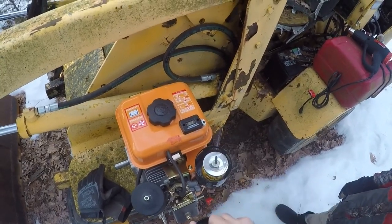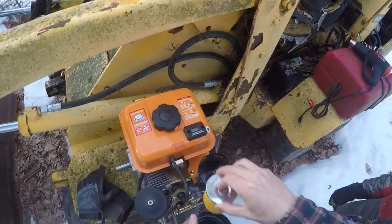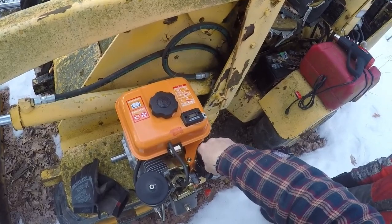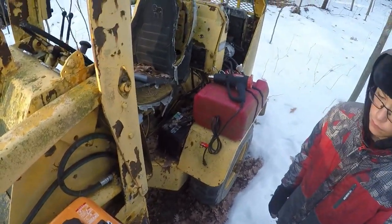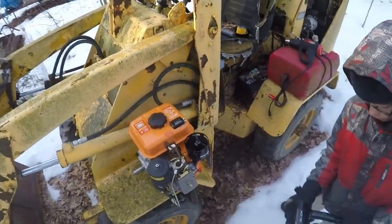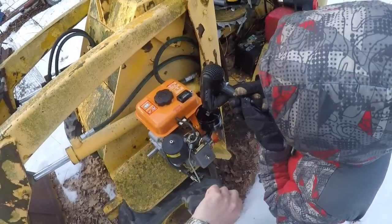And we'll start out with about 30 seconds of heat time, and then continue to add heat as we try and start it. And we'll see how much that can help us. All right, go ahead and put it on high, point it into the intake, and let's start for about 30 seconds.